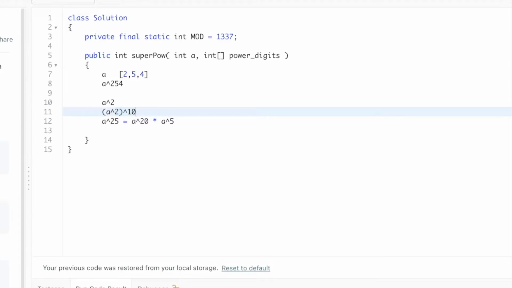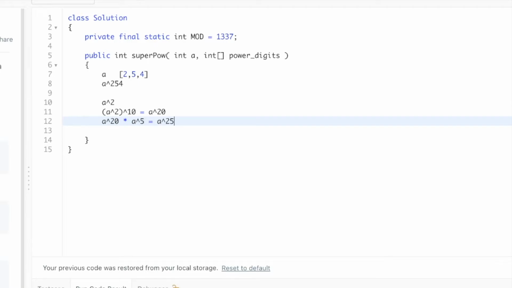So this actually equals a to the 20th. So we took our a to the 2, raised it to the power of 10. That essentially shifts it, basically adds a 0 in there. So we say a to the 20th times a to the 5th equals a to the 25th.